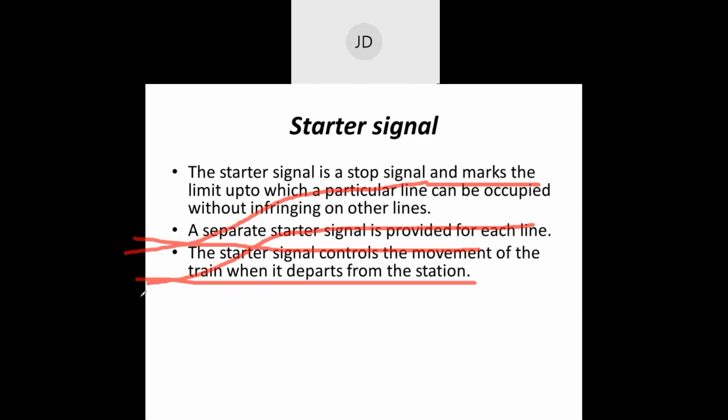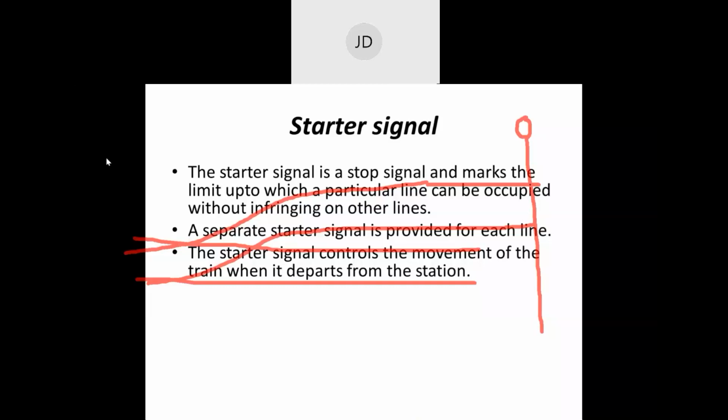Okay, so suppose a particular train is coming through this main line and it changes track within a railway station and goes to this branch line. There must be some boundary line up to which a train must stop. Basically this is the starter line, or you can say starter signal. The starter signal will indicate up to which point a particular train can proceed. That means when a starter signal is active, you have to stop at that point.